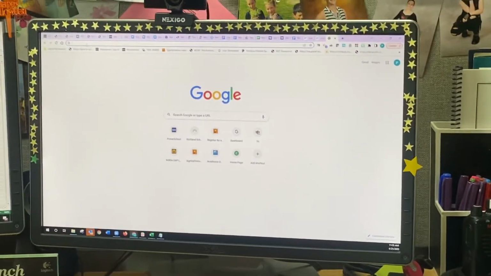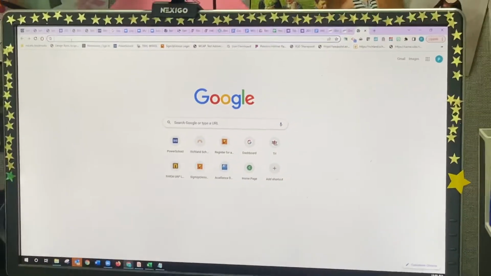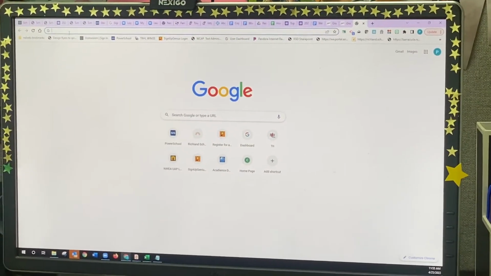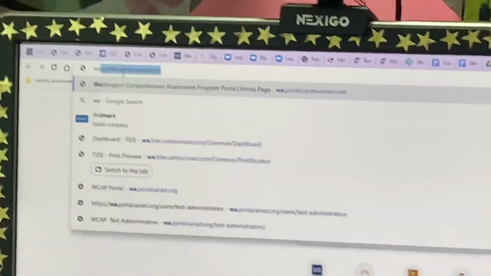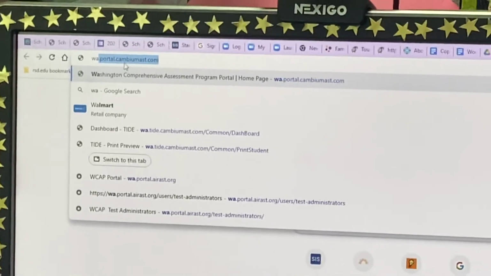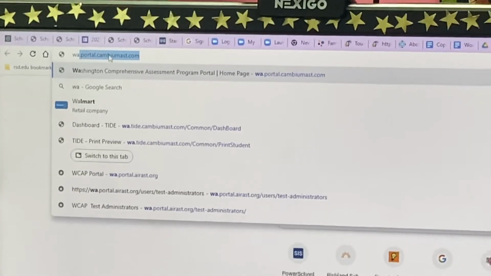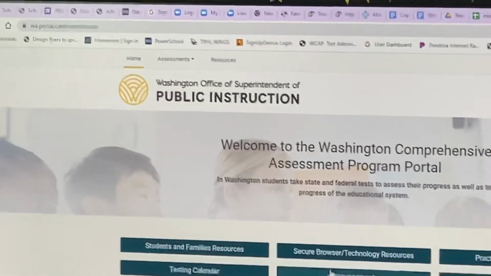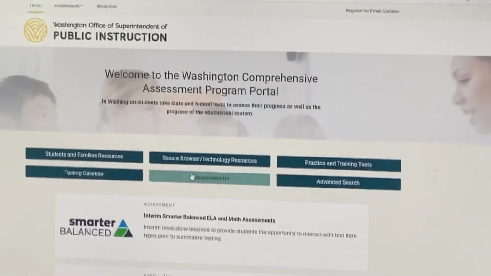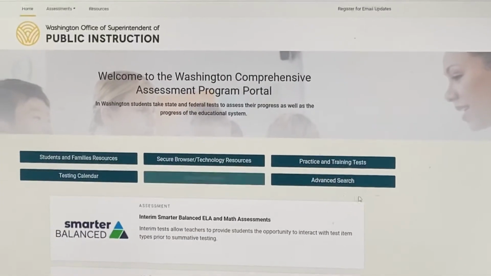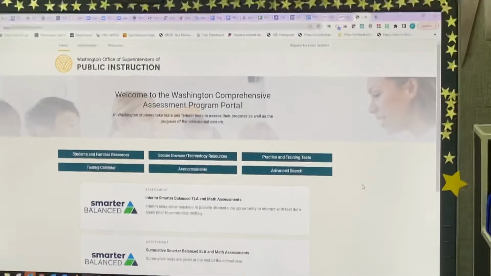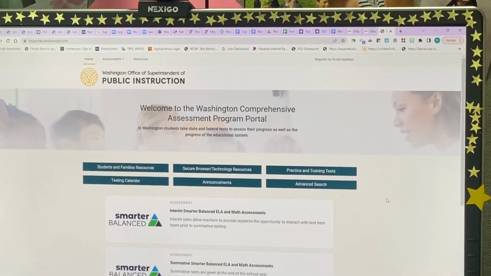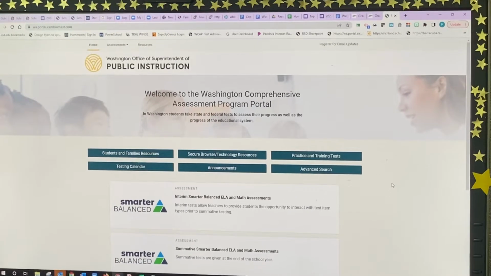Okay, you can either save the link for the portal on your laptop. For me, sometimes I just Google it because it's easier to find it, and I just type in WA portal, and as long as it says Cambian ask, that's the one that you want. And it takes you right to the screen. If you haven't logged in, it will ask you to log in. Since this is my computer, it just assumes that it's me, but you can log in. I would practice logging in prior to testing day to ensure your login works.